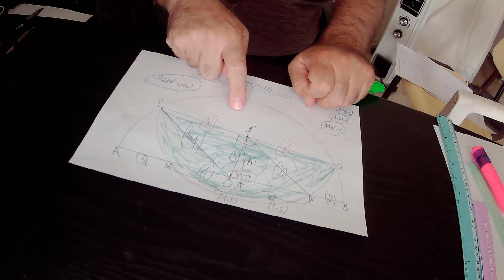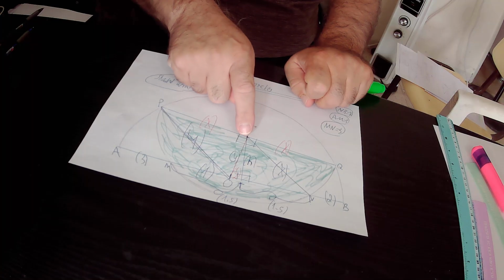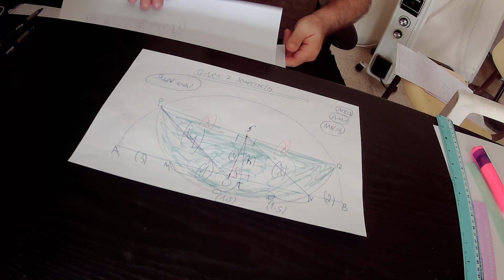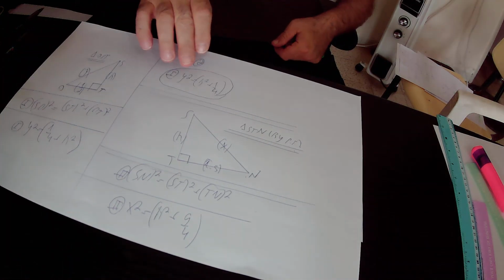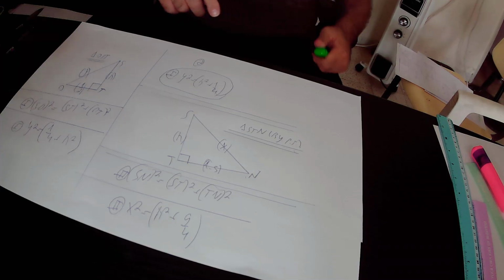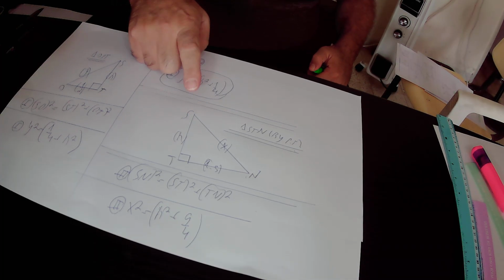In the next step, I copy the right angle STN and implement the Pythagoras theorem on this right angle STN. This is the right angle STN, according to the original drawing. According to the Pythagoras theorem, SN squared, that is the square of the hypotenuse, equals ST squared plus TN squared.